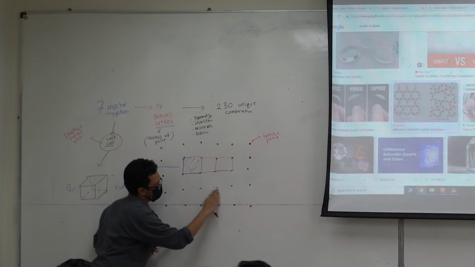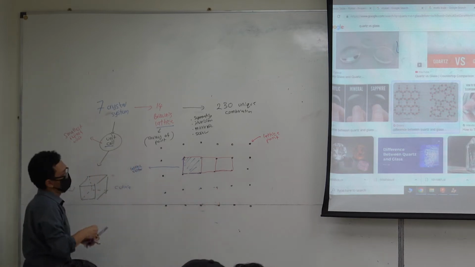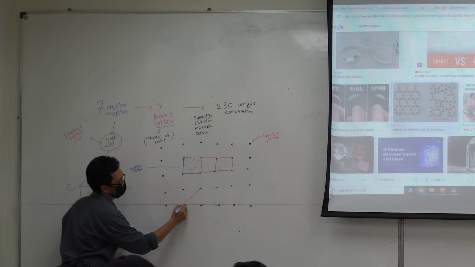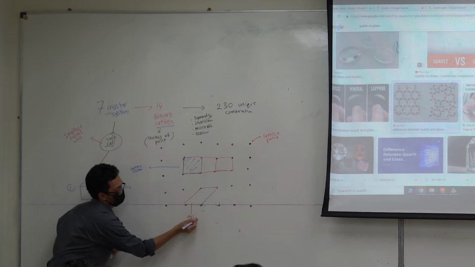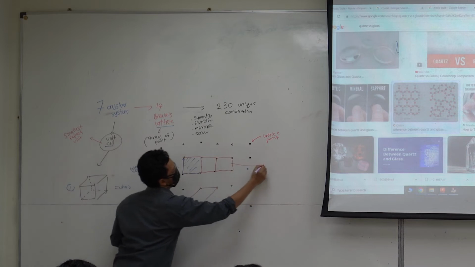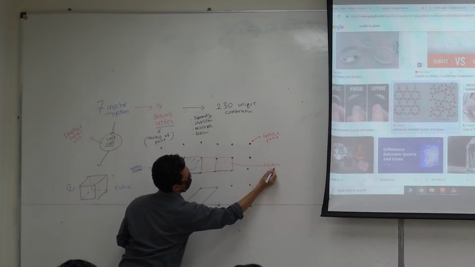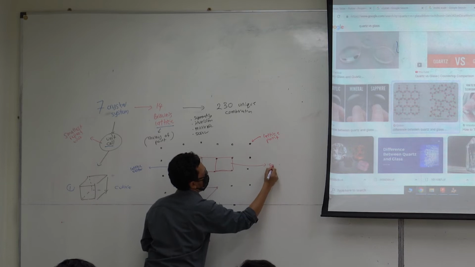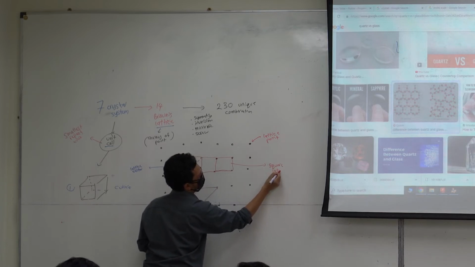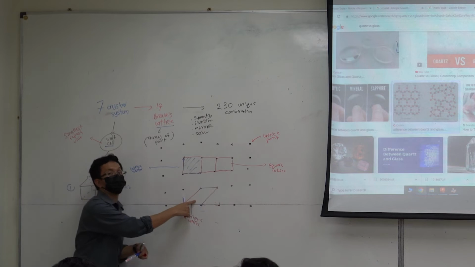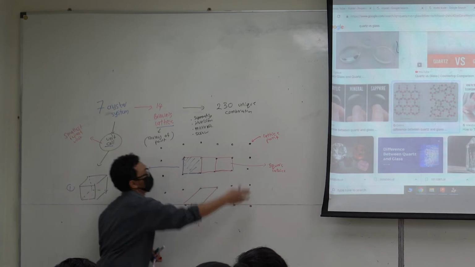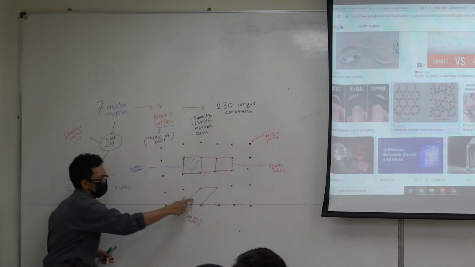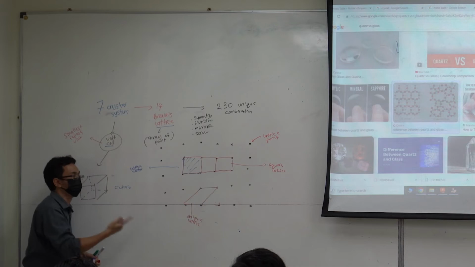If you have this, let's say, you can also have this, for example this oblique lattice. This is what we call a square lattice. So you can have something like this, a parallelogram, and you can also take this and stamp it here, and then you can fill the entire lattice. So this is also one of the possible unit cells.